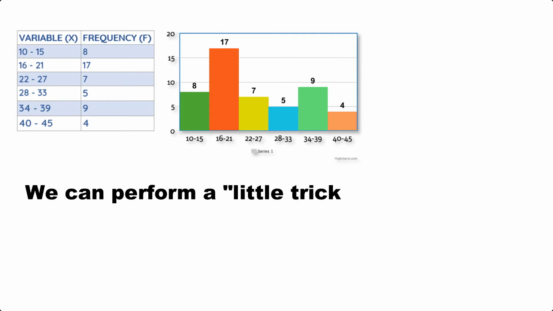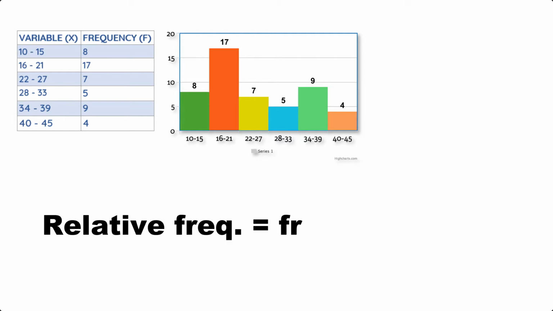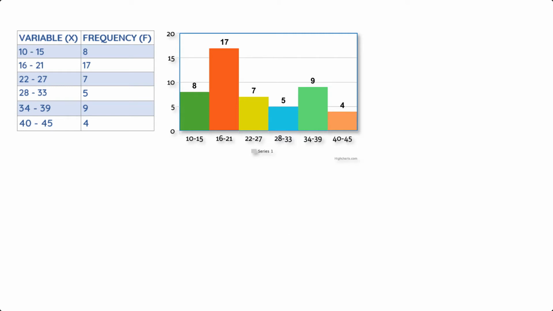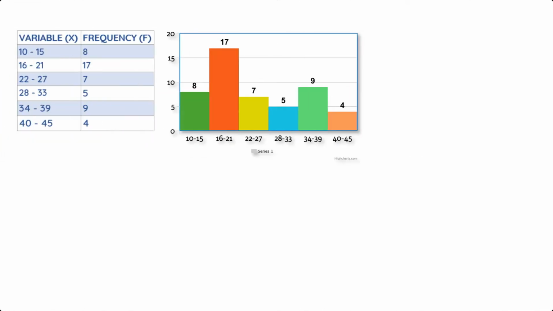Now, we can also decide to do a bit of mathematical manipulation, and instead of using the frequency to construct the histogram, I can decide to use the relative frequency. The formula for the relative frequency is simply the frequency of each of the variables divided by the total frequency. So if I decide to reconstruct my table, I am going to have a relative frequency column next to that of the frequency, and this is what the table looks like at the moment.